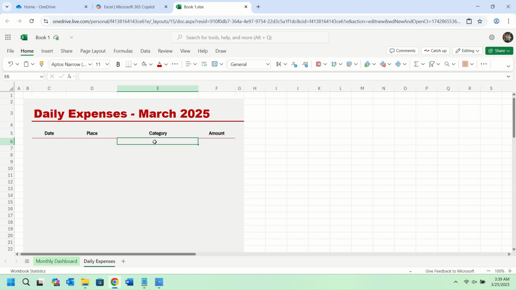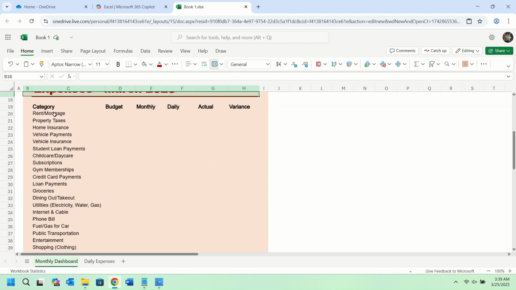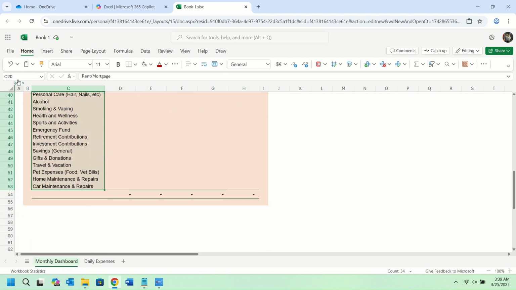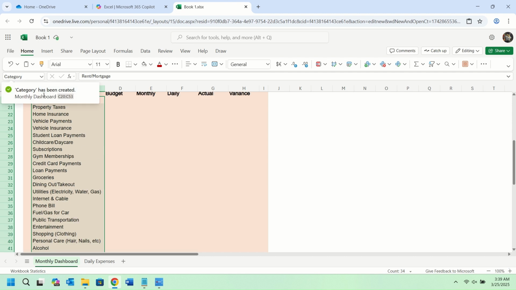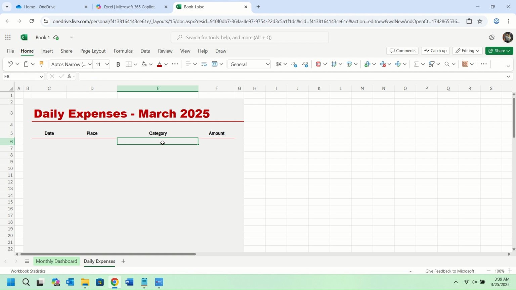Okay, now the category, we want it to work with this, because we're going to put some formulas in. So what I'm going to do is highlight all these categories and I'll give it a name. I'll just call this category, enter. Then we will add a drop down here.